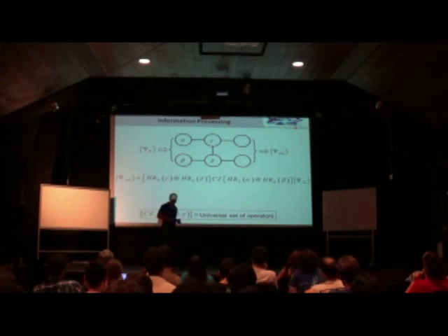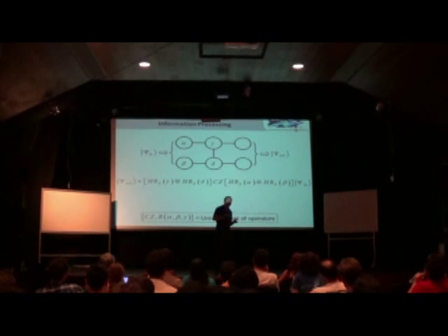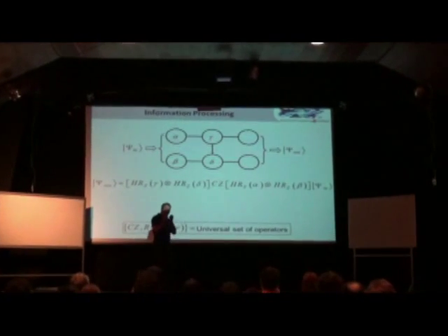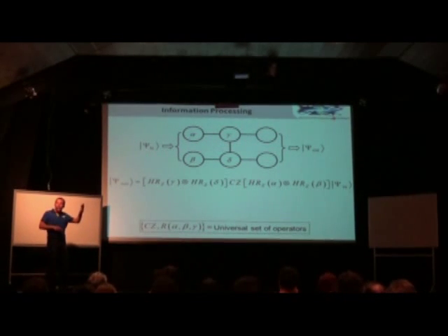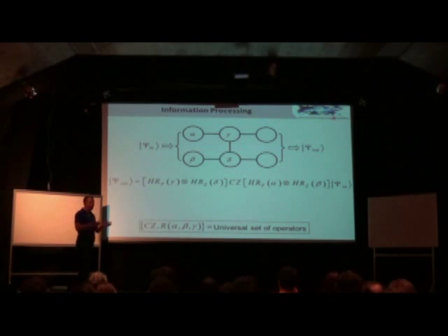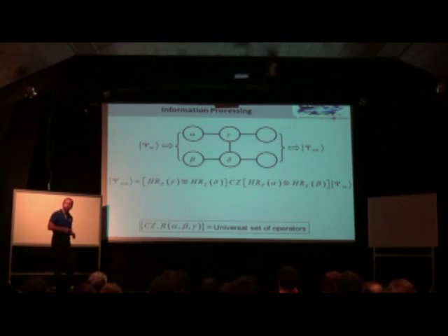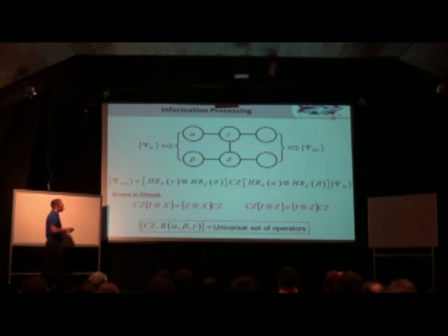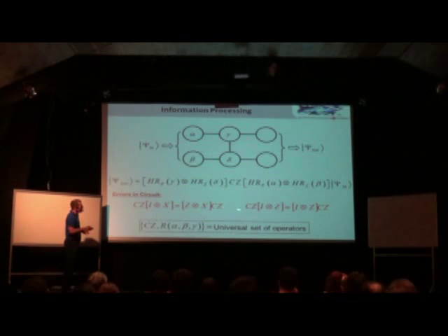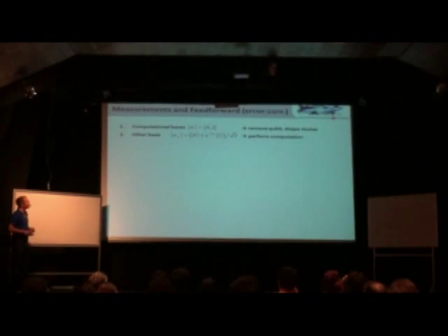Keep in mind, if you build circuits, that's the expensive part. Those two-qubit gates are the thing people bite their teeth out on to get established, and here it's already pre-existing. However, somebody else had to do the job of preparing such a cluster state in the first place. But in principle, once you have it, it's a cheap job: I just need to measure and I can do whatever I like. And the same story as before, these errors can also be propagated to the end. You see this with the C-phase gate, how they flip the errors around to the very end. But that's not the point here.